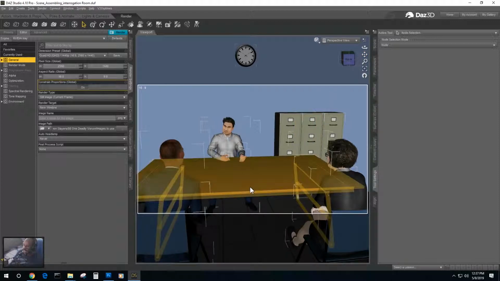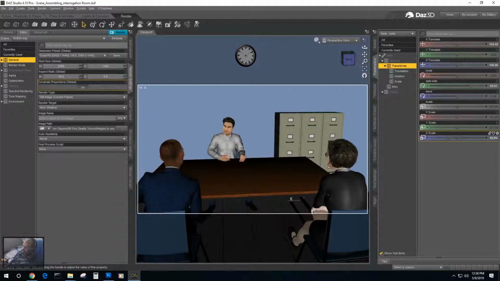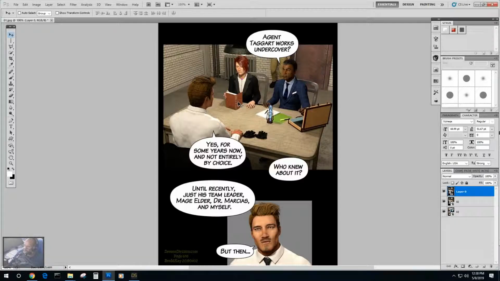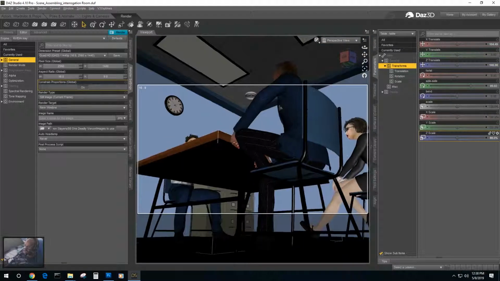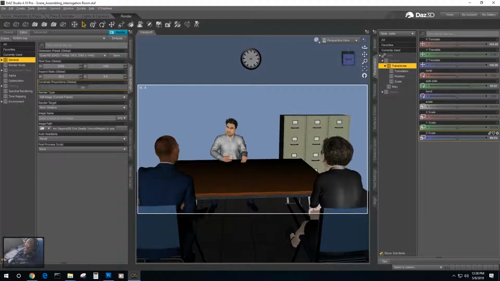I could shrink the table down if I wanted a more intimate space. There we go. And I could shrink the table to an even tighter dimension if I want to move these characters into a tighter space. I noticed the actual table is a little bit more intimate. I didn't have the interrogation set, so this is, I believe, a teacher's room or something that this came from. So I could have shrunk the table down to tighten it up, but you get the idea that I'm going to match the frame that I've chosen to render from based on where I plan to place my text.